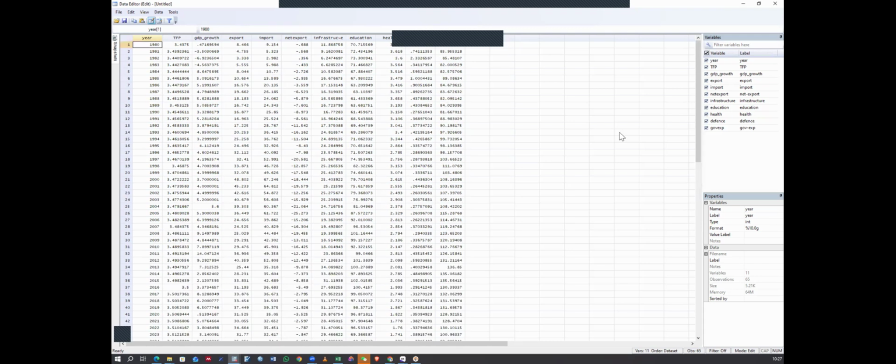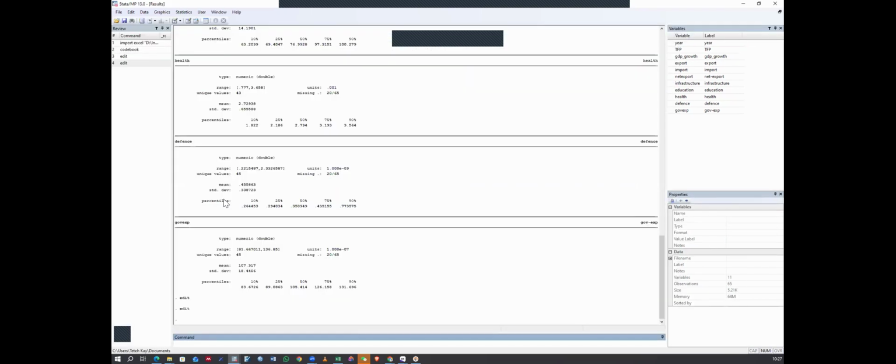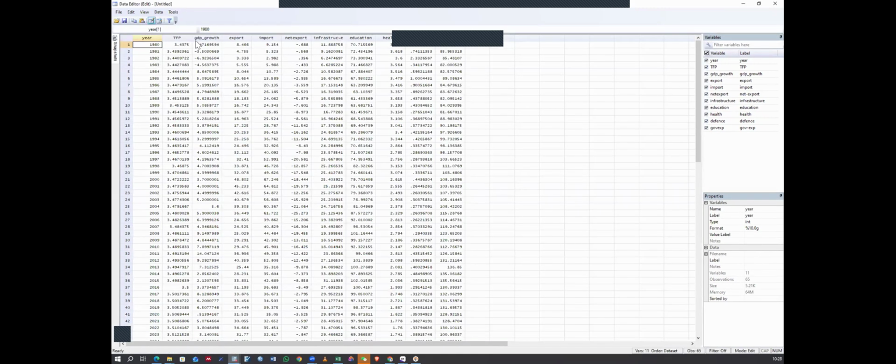Now, then let's go back to our command base, our screen. Now, let us try to do some adjustment. How do we order the data? First, you can see that we have total factor productivity here, GDP growth here, export here, import here.